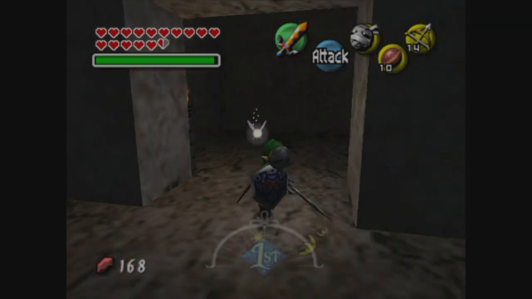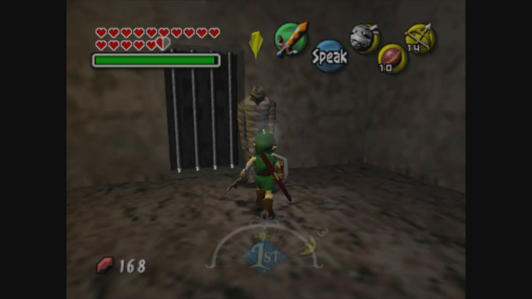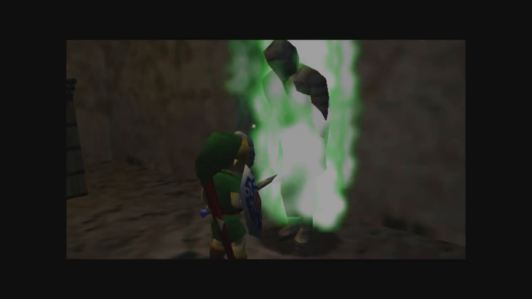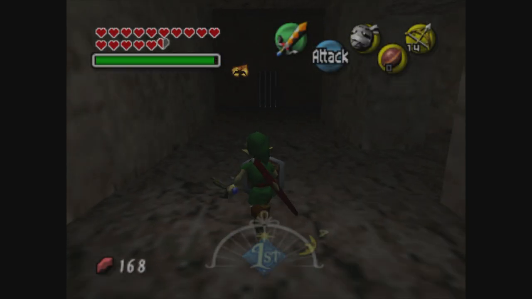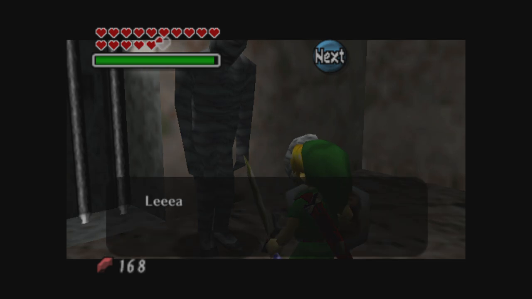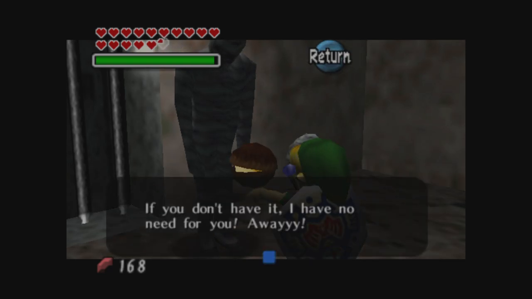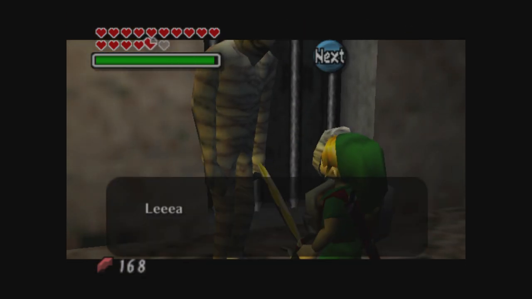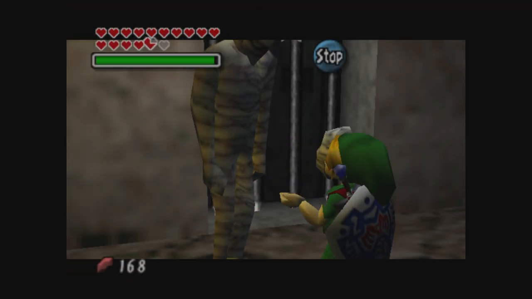Okay, yeah. Got him. GG. Alright, 10 Deku Nuts. Leave it, leave it. Something warm that can melt ice. I don't have what you're looking for. Leave me something. Leave me 10 refreshing blasts. Those are bombs.